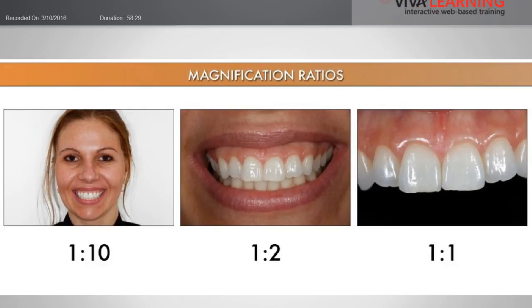The other key, I would say, in terms of theory is using magnification ratios. The three typical views that we'll be taking of patients are portraits, smiles, and close-ups. And everything really is a variation on these three views. So, for example, an orthodontic series would just be that first photograph on the left, but with the patient positioned in a profile and positioned in a three-quarter profile. A smile view, whether it's a smile from the front or from the right or the left, all of the views will be the same size straight out of the camera.